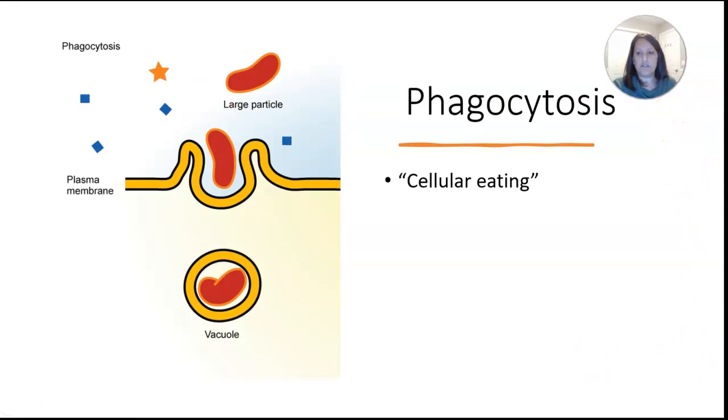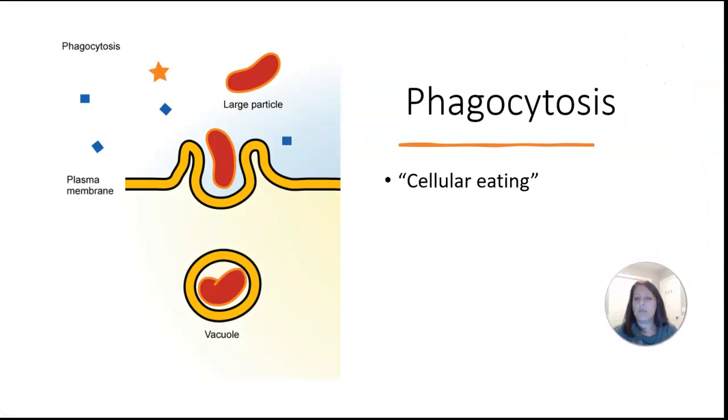And so again, the first is phagocytosis. And so what do I mean by cellular eating? So again, this is the cell bringing in a large particle, or maybe even a whole bacterial cell, or again, a large amount of particles. So this is particulate matter that is coming in, not fluid, which is pinocytosis.